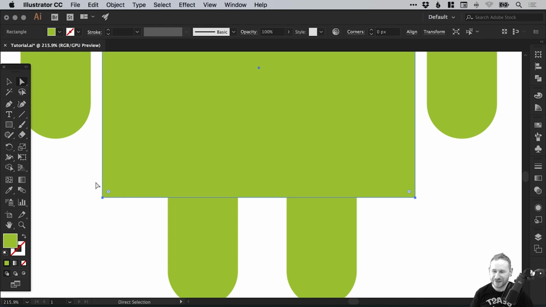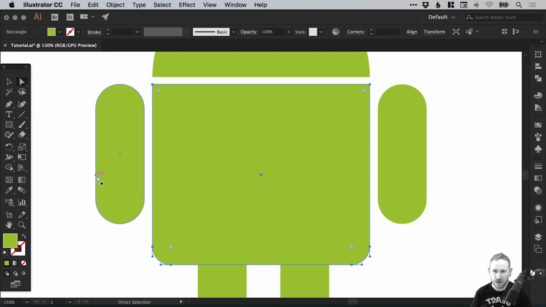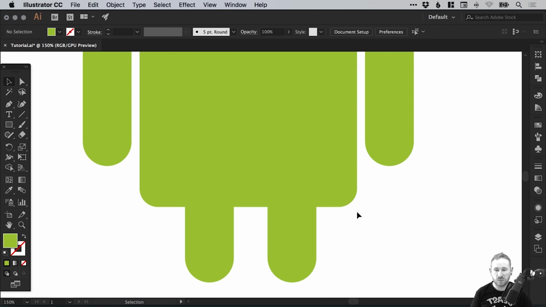Select the direct selection tool. And what we're going to do is left click on that circle. That circle just inside from the edge, you can see it turns blue to indicate it is selected. And we can hold Shift and click this circle as well and just drag that in from the edge. Because we've specifically clicked on these little circles and selected those, it will round off only those two corners. If I zoom back out, you can see it hasn't rounded off any others. And if I specifically click on the top left one, it will let me adjust just that corner as well. So that's a good way to round off specific corners.